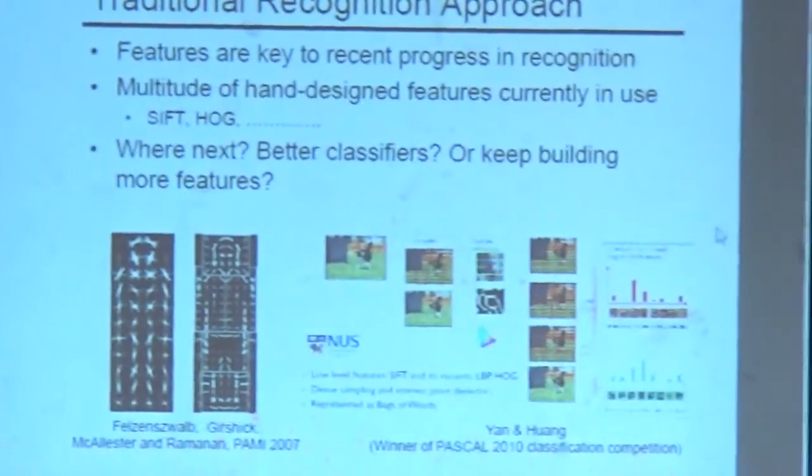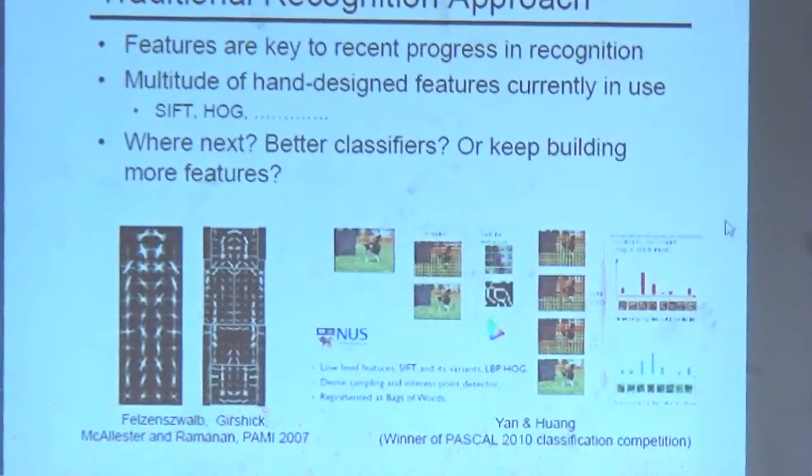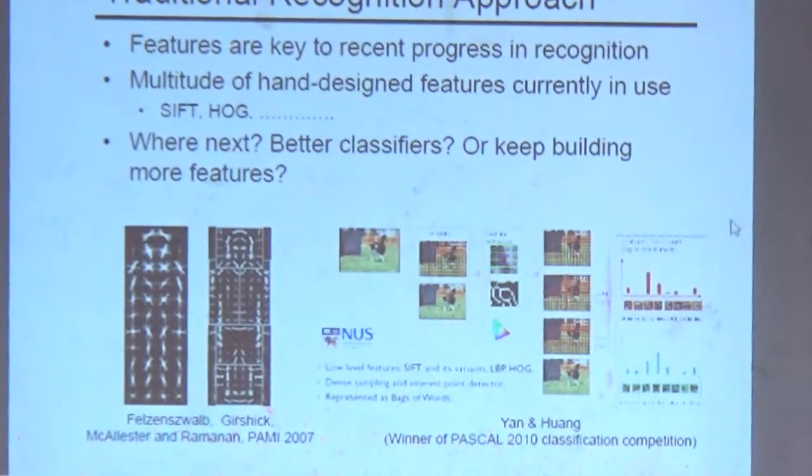So, the traditional approach. I will have a caveat here that some of my slides are taken from the internet. They are not original. So features became very key to recent progress in recognition. And there were several hand designed features which came in the pattern recognition literature. Some of these are the new ones.